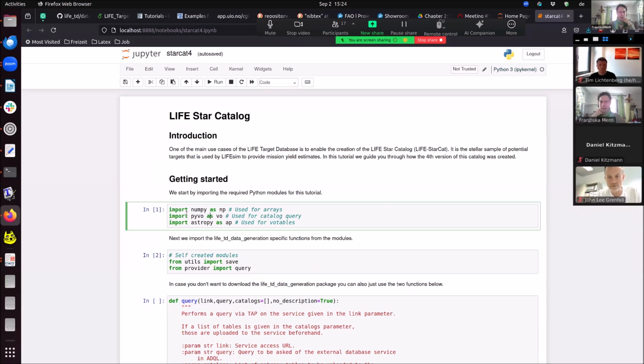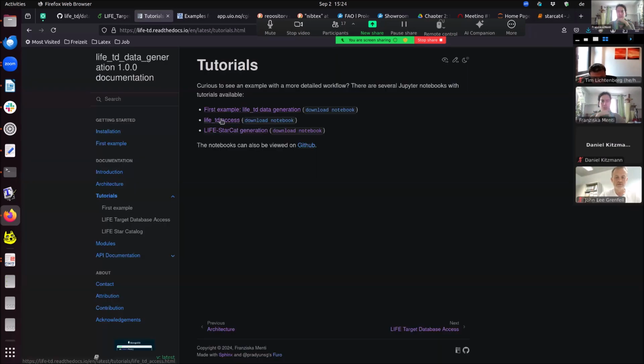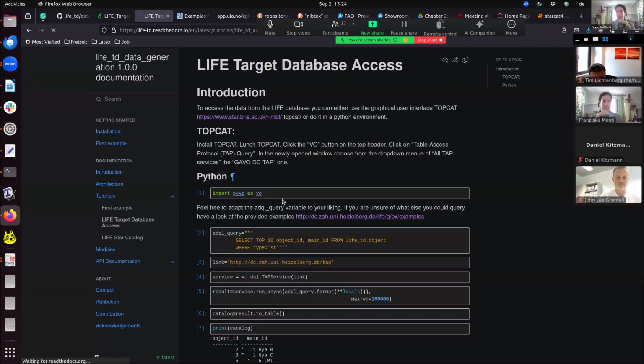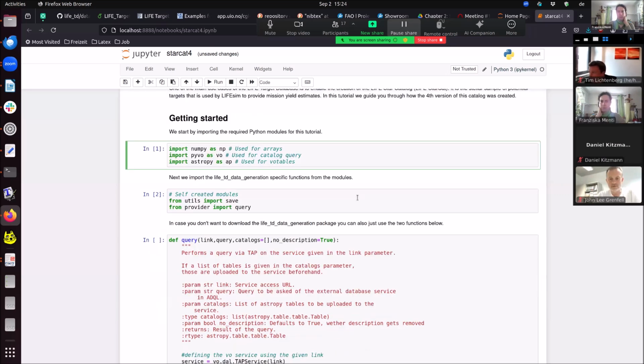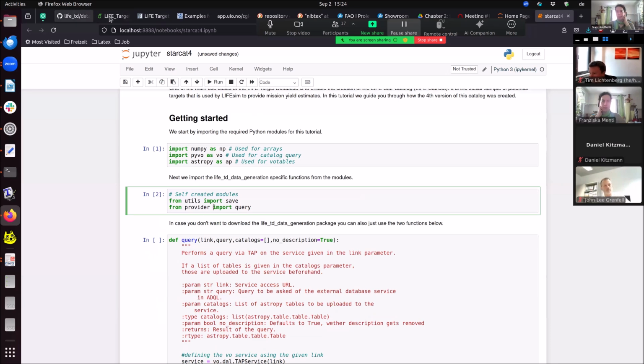Actually, it looks like I also need NumPy and AstroPy. Interesting. For the other example, the live target database access, you only need the Python virtual observatory module. But if you really want to do the star catalog, you need to reformat the stuff a bit, and for that you need some table tools. Most of the time you don't do this.